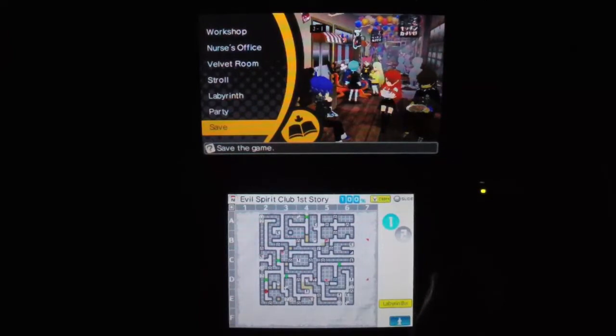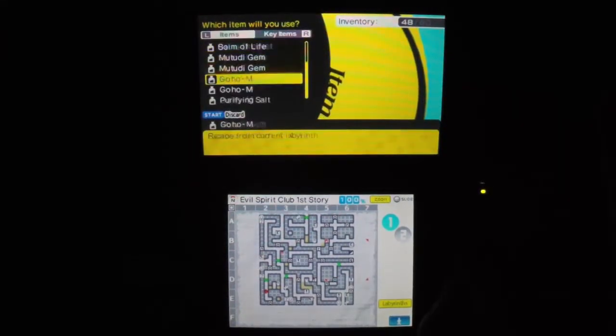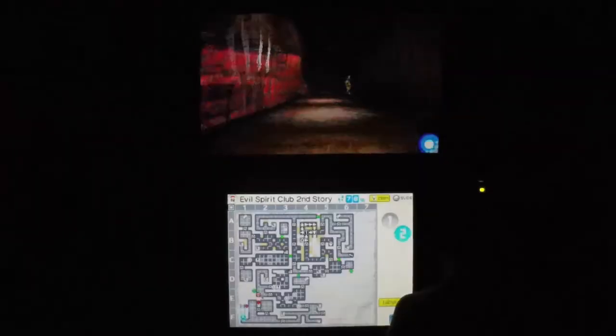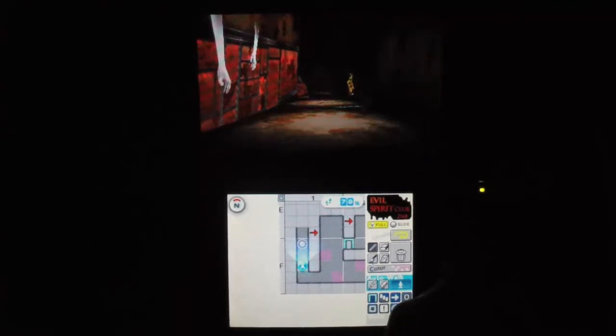Today we are going to continue exploring the Evil Spirit Club. I hope. I need to actually do stuff, but I guess we do that now, right? So this is actually a super simple puzzle, and it took me way too long to get you guys the solution, because I'm terrible at it.